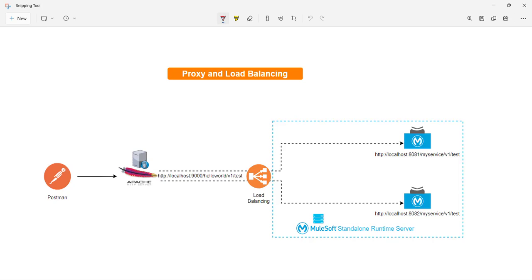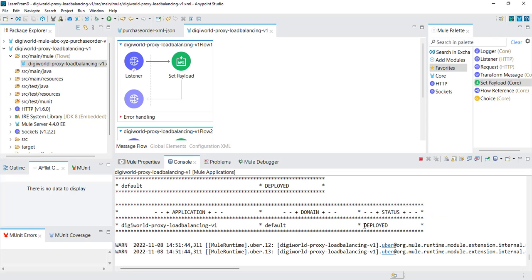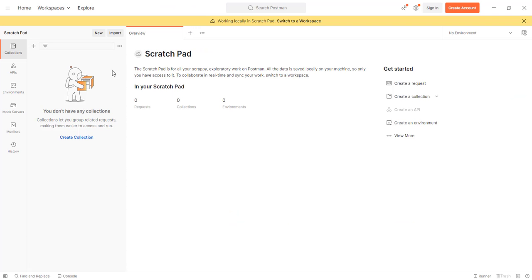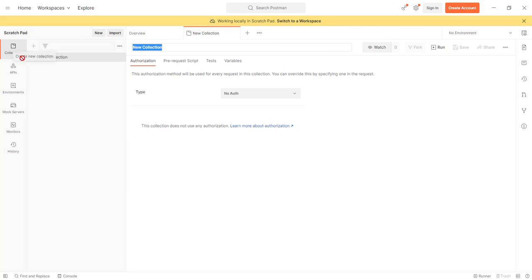Let's check. As you see, our application is now deployed. Now from Postman, this is how Postman looks, I'm creating a collection and I will call it proxy and load balancing.